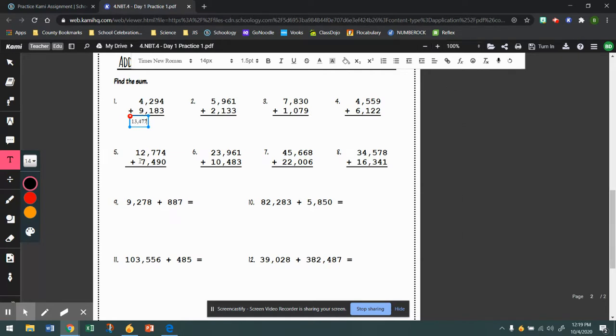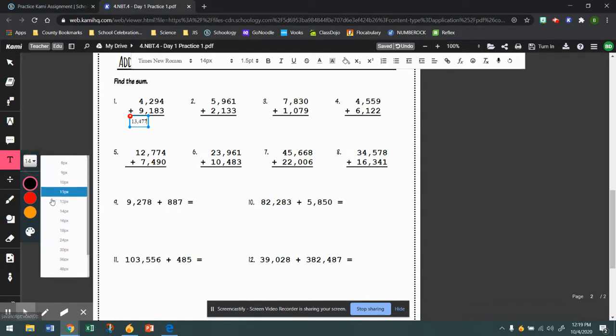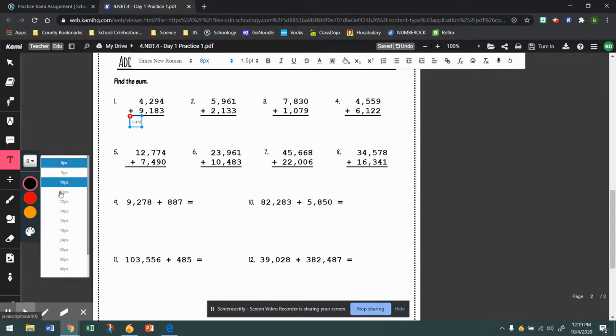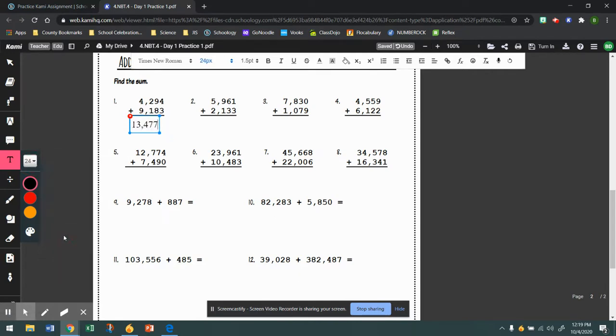Now I have the T highlighted in pink, so that means that I can add my text box. So I've clicked, I've added my number, and if you look to the left, you see that you can change your font size. You can make it really big, or you can make it really small, depending on what space you have to work with in your worksheet. You can also change the color of your text. And if I hover over my text box, I have the option to click and drag it to wherever I need it. So if I wanted to line up these numbers, I could.